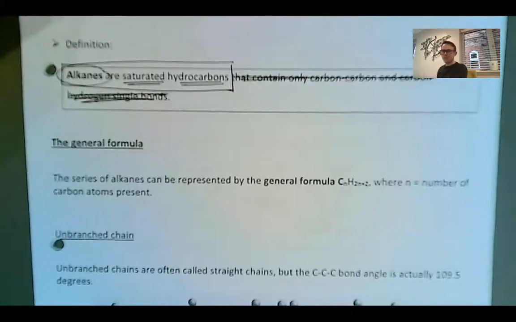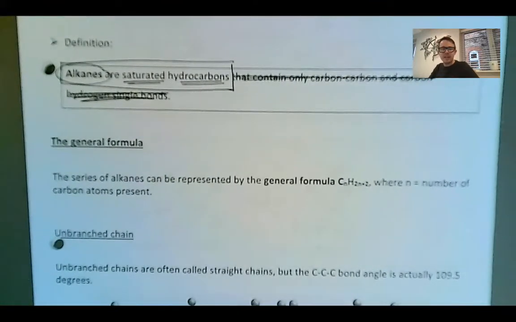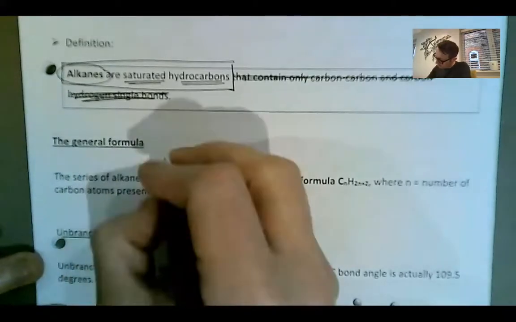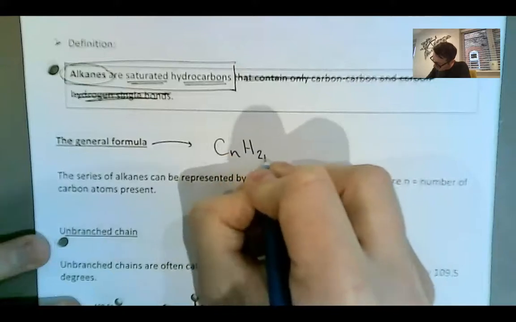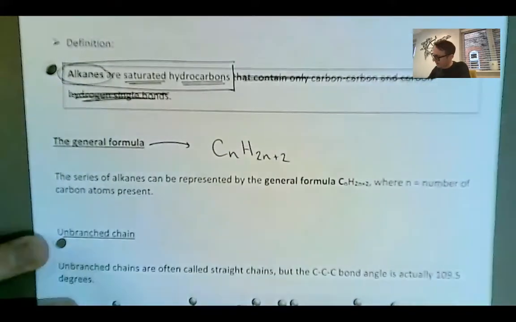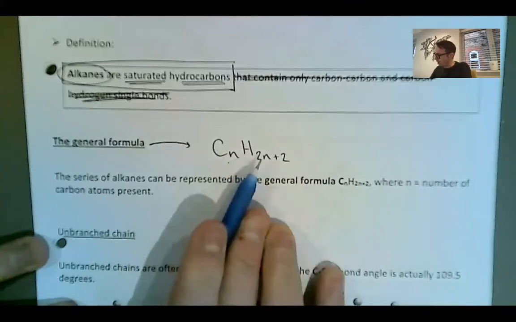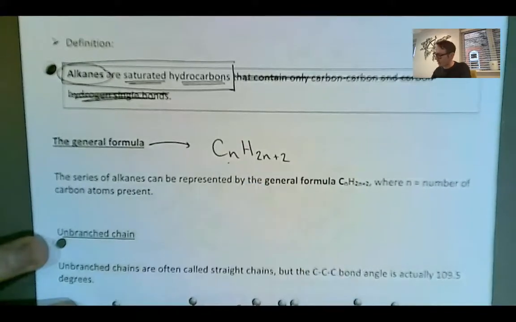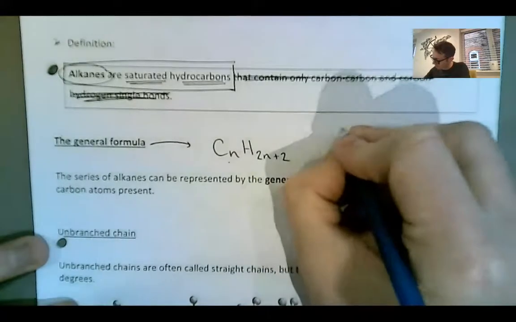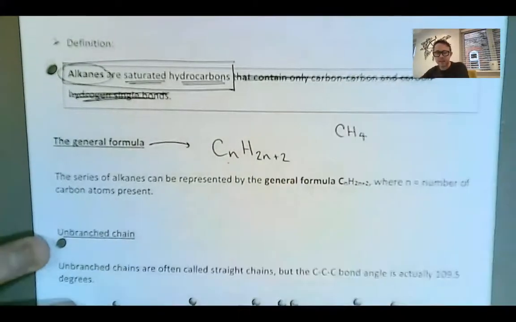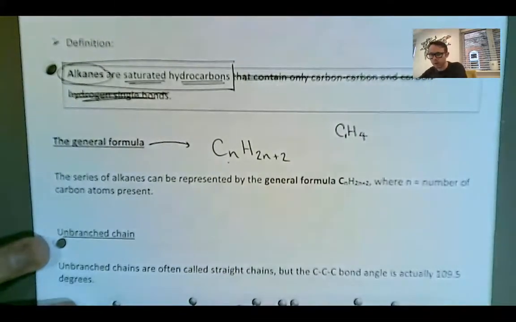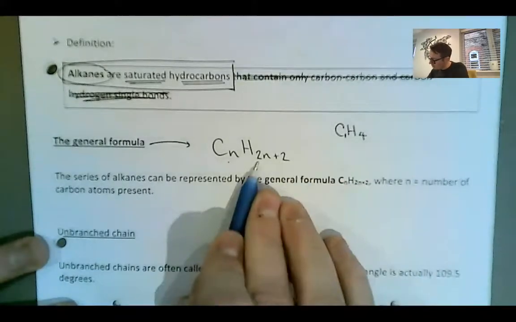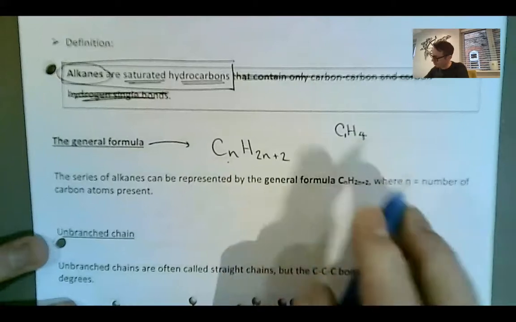General formula. If anyone remembers anything about alkanes back at GCSE, they tend to remember that it has a general formula. All alkanes follow the formula CnH2n+2, which means however many carbons there are, there's twice as many hydrogens plus 2. So let's go through some examples. Methane, the simplest alkane. Here, n is 1. We just don't write the 1 for a formula where there's only one of an element. But if n is 1, 2 lots of 1 plus 2 is 4. So this follows the rule.